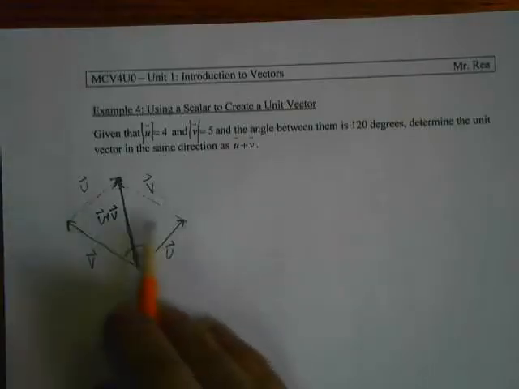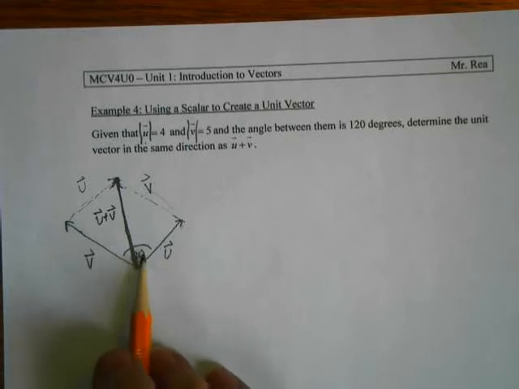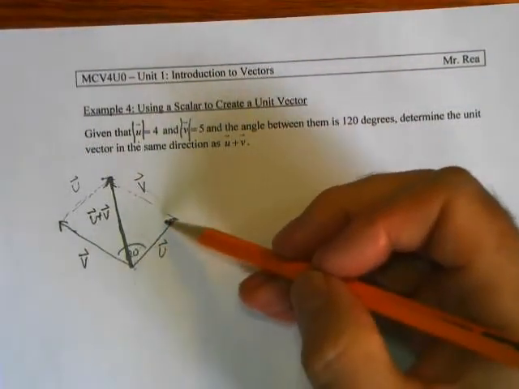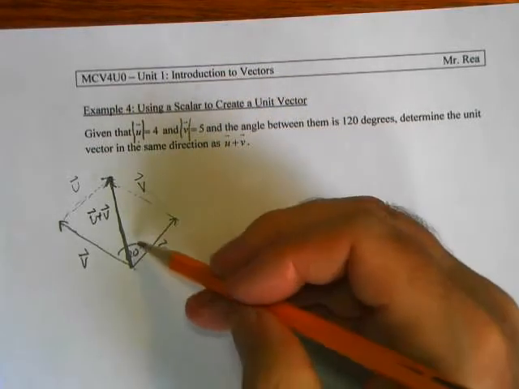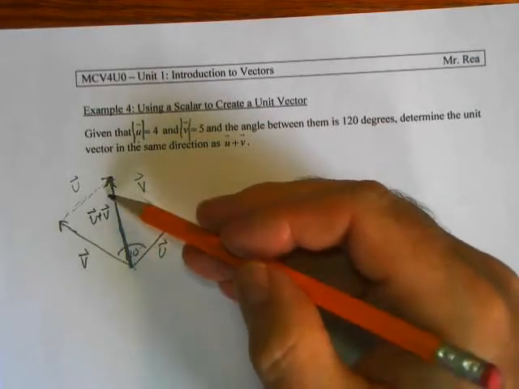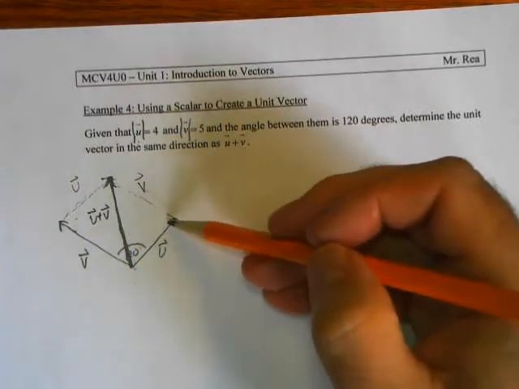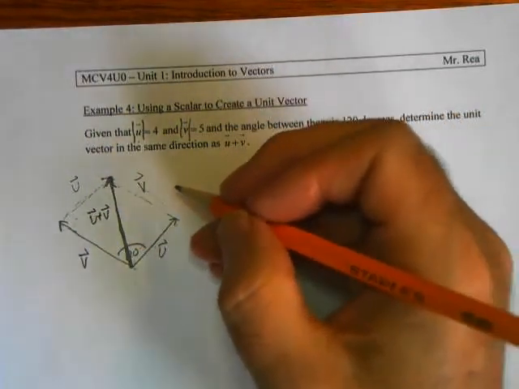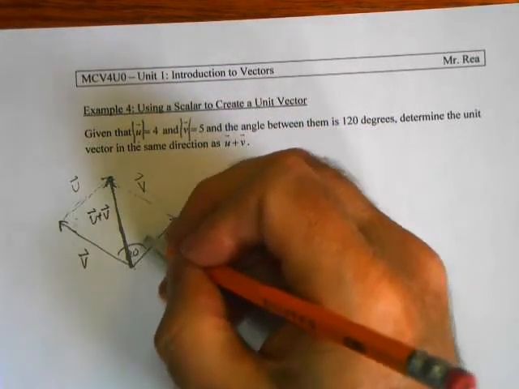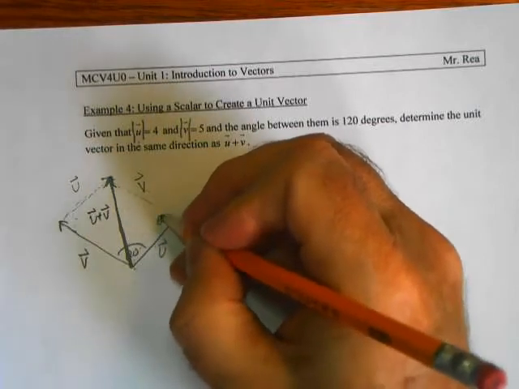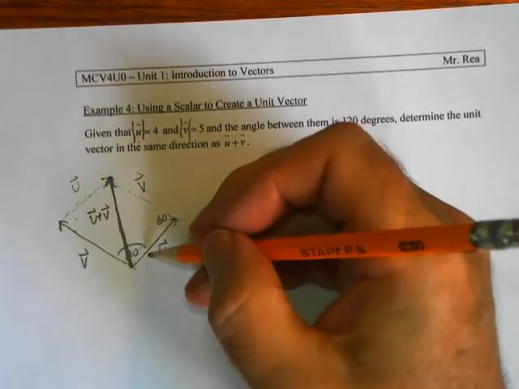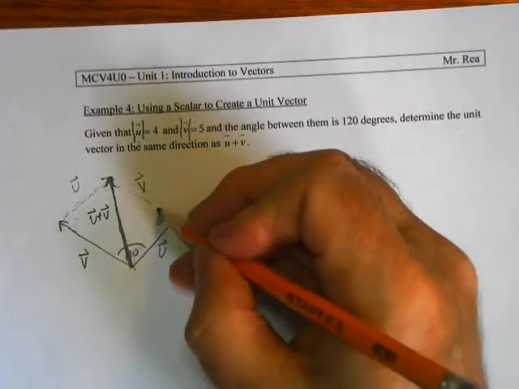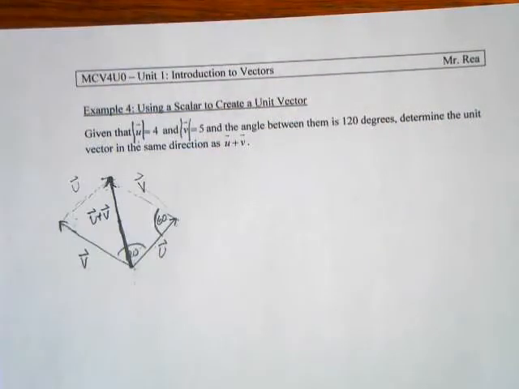Now, again, the 120 doesn't get cut down the middle necessarily. We can't really use that here, but since it's a parallelogram, we know the adjacent angles are going to add up to 180. Another way to think about it is the opposite angles are the same. So I've got 120, 120, and these two are the same, so I've got basically 360 degrees left between the two of them. So this angle here will be 180 minus 120, so this would be 60. I had 120 to share between these guys, because it's 360 total. So that's 120, 120, and then half of 120 here. So there's the triangle I can work with to come up with my magnitude of u plus v.